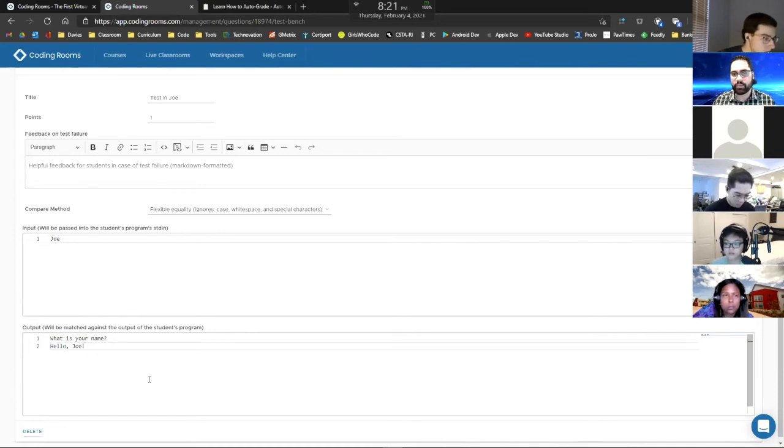So you can delete your sections, add new sections for the new school year, and everything should be good. You can create all these great assignments, assign them to your classes, and next school year they'll still exist in Coding Rooms, and you can reassign them to your other classes. So at least that's what I'm expecting. The Coding Rooms team can respond differently, but everything I understand about the system is that it works that way.